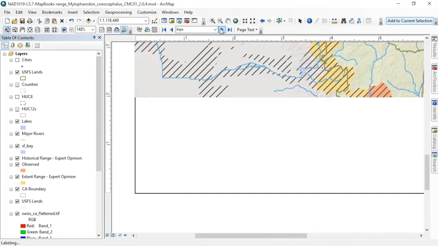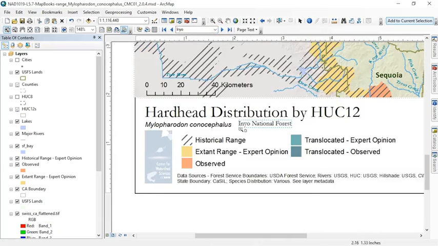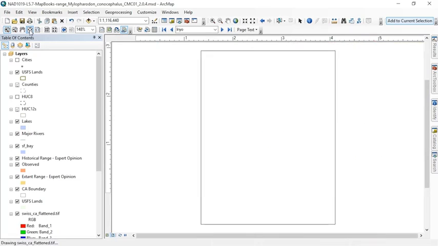Just like it changes up here, it updates down here. So that's a really powerful tool too, because you can add more information for the viewer to know what they're looking at that point. In the real world, I'd probably update it into the title, and I'd probably change the styling to match a lot more, but for this example, this is fine. So let's go back out to the whole map.